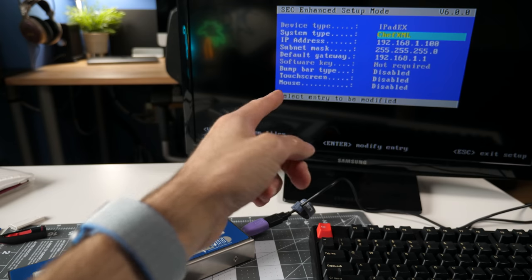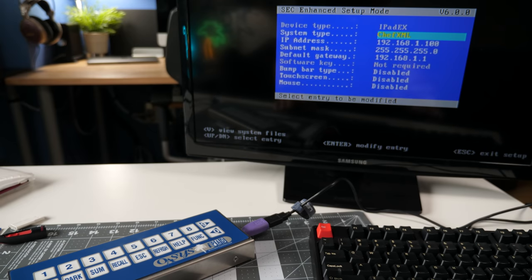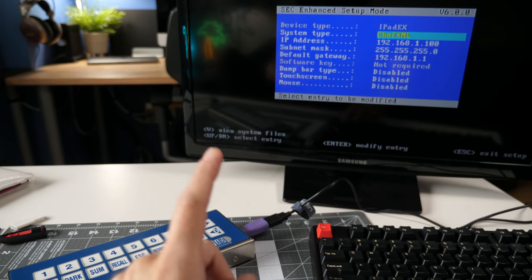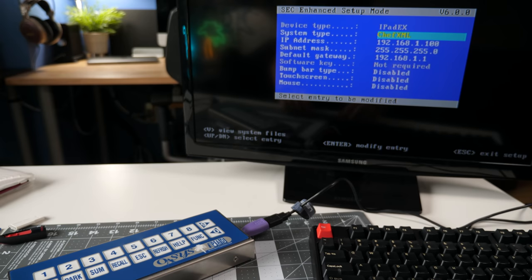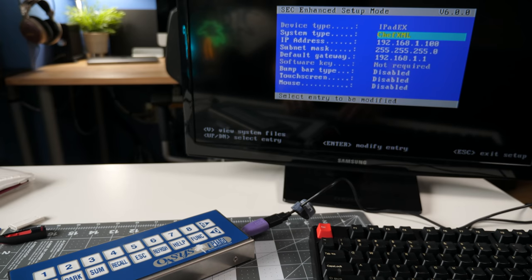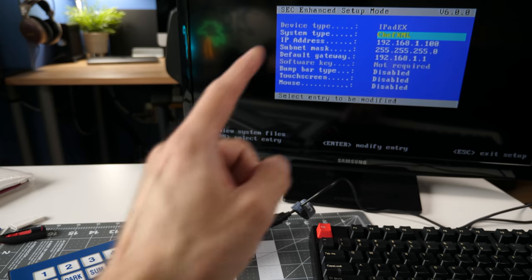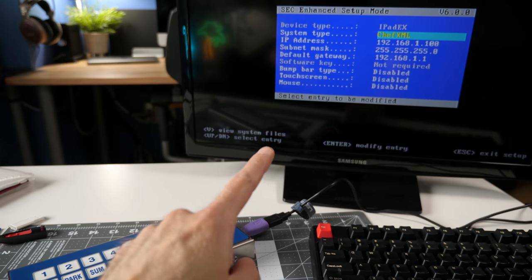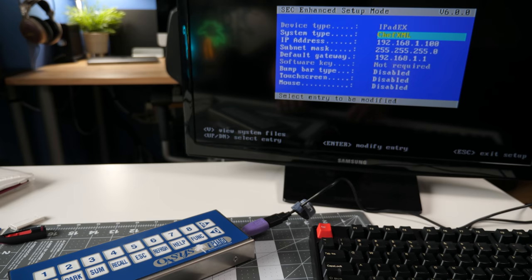So a screen like this is kind of where we left off last time, where I just went through some of the basic options and showed you stuff. We did determine that this thing runs a DOS-like operating system, but I wasn't really sure how to get any further into it. What I do know is when you plug a keyboard into the unit through PS2, it can detect that a keyboard is plugged in and will automatically open this setup screen. Without a keyboard attached, it just goes straight into the application.